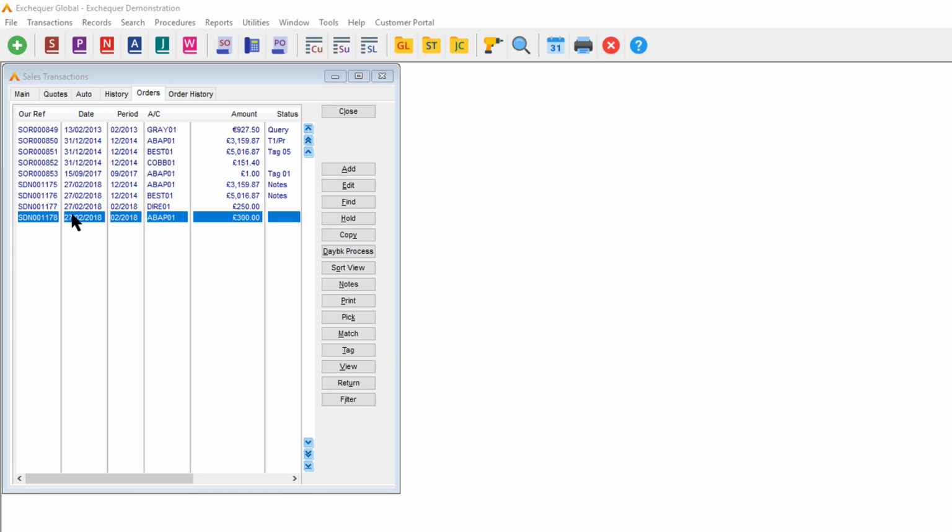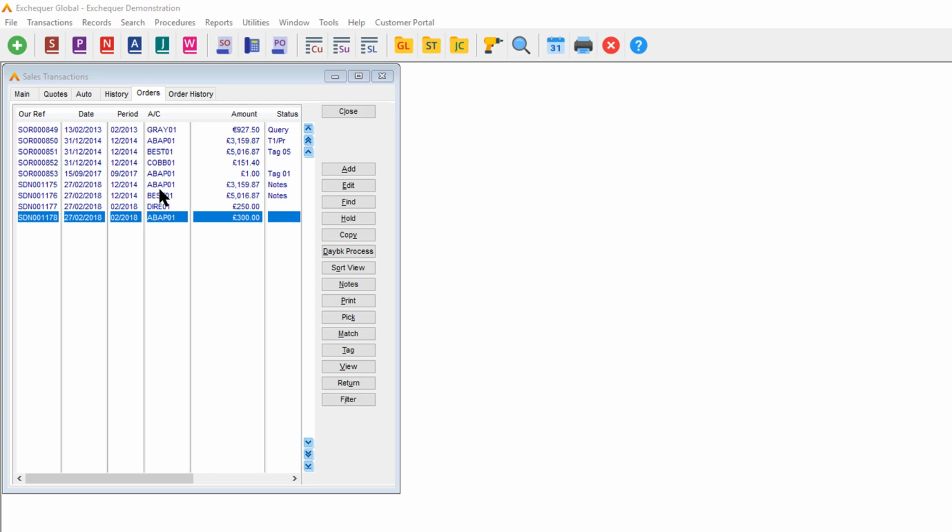So what it would then do is create a CSV file containing a list of all the delivery notes to process by the logistics company, and it will print off each delivery note as a PDF and then upload that information to an FTP website for the logistics company to process.